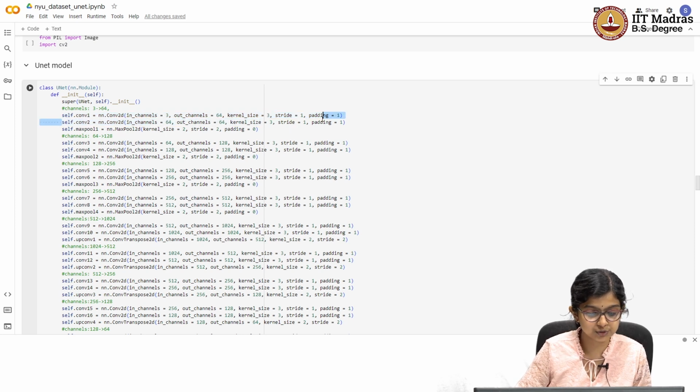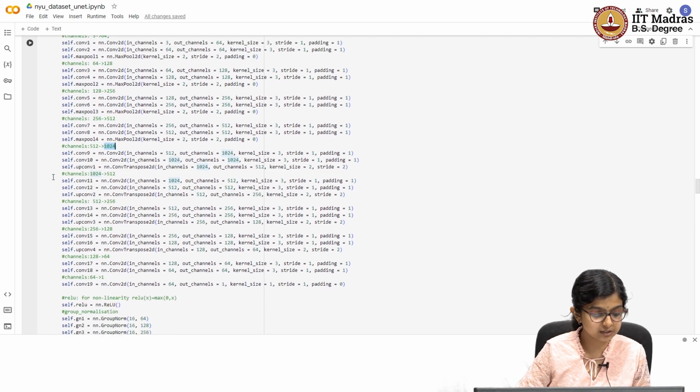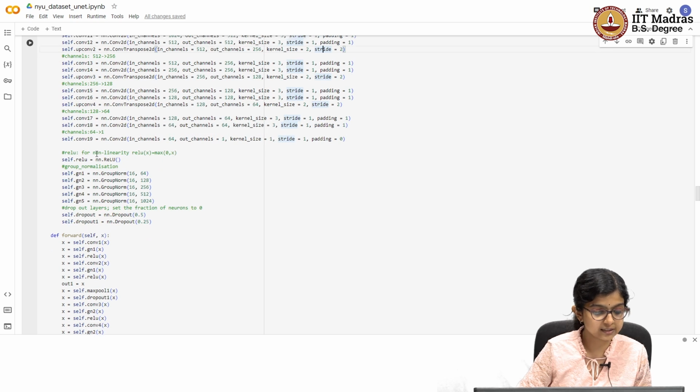So you do another convolution maintaining the input and output channels to be the same, and then you're max pooling it to downsample the image. So this is how you do it. You do this similarly until you get 1024 channels, and after that you go for upsampling. So you write layers for how you downsample. The layers for downsampling are max pools, and for upsampling are the ConvTranspose layers. And we also need to add non-linearities, so we do that through ReLU as we've discussed.